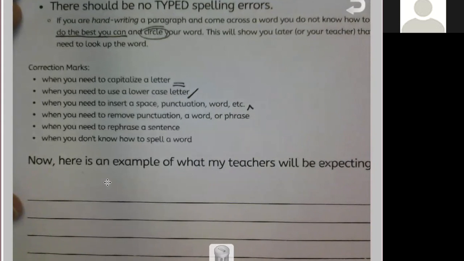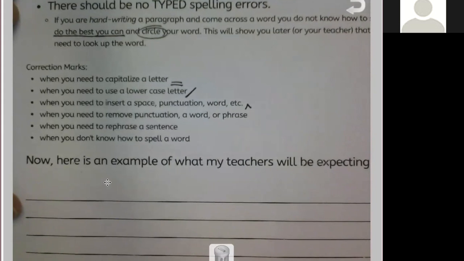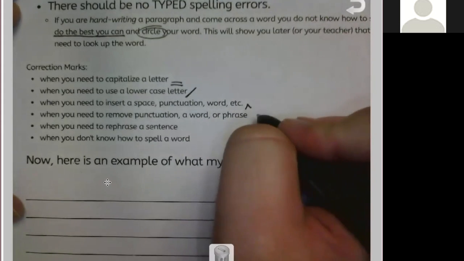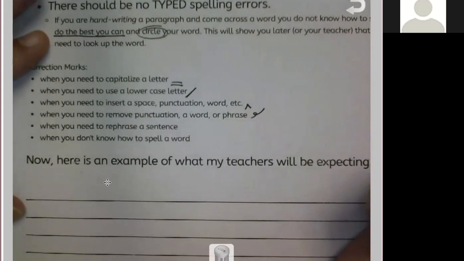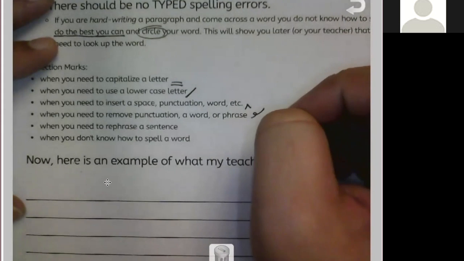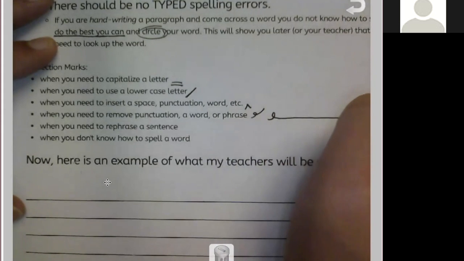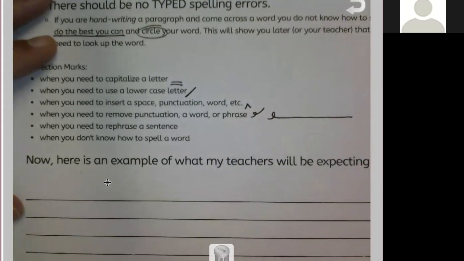When you need to remove punctuation, a word or a phrase, there are two different ways you're going to do this. If it is something small, like a piece of punctuation or a small word, you're going to give me a little curly Q. If it is a phrase or a whole sentence, you're going to do your little curly Q and then just stretch out your line for the length of whatever it is you want to get rid of.